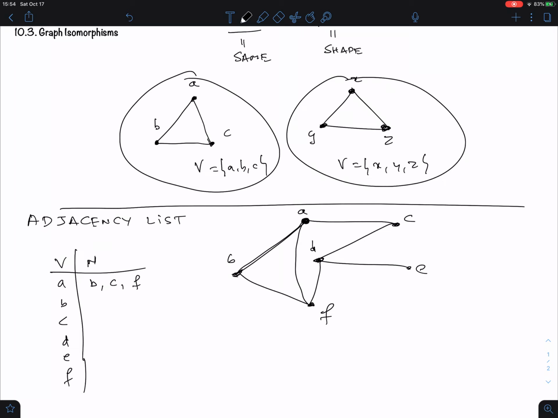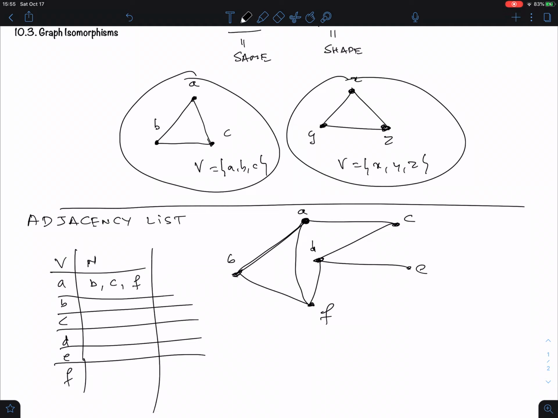We have seen this kind of table already, but now we have its official name. Let's do this for each of A, B, C, D, E, F. B connects to A and F. Be very careful when you copy this data, because once you have made the table, you're going to reason with the table, or the list, rather than with the graph. The graph is a visual representation, but it's hard to work with, so we have to distill information from it, and the adjacency list is one way.